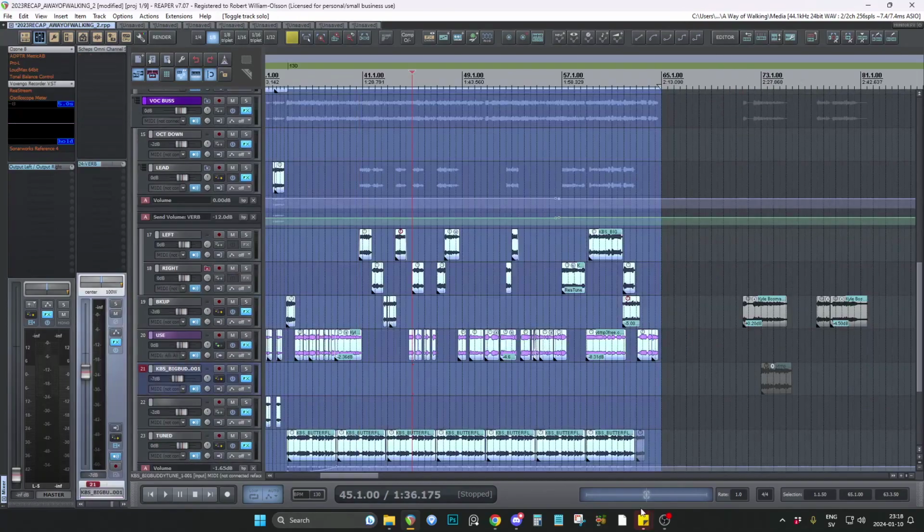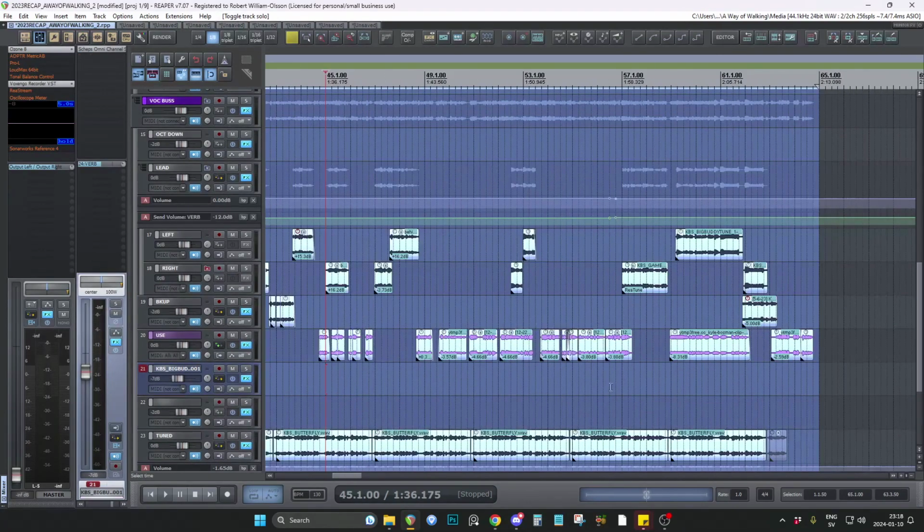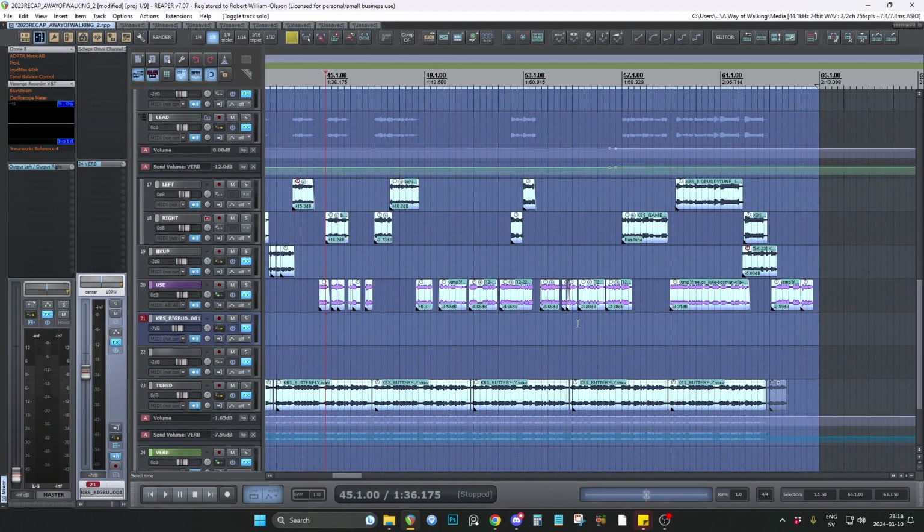Going back to the final version, one thing I wanted to mention was this rule of 2.5, which is basically how many different voices you can concentrate on before it becomes a crowd or a cacophony. You can't perceive what a person is saying if more than three people are talking at the same time.